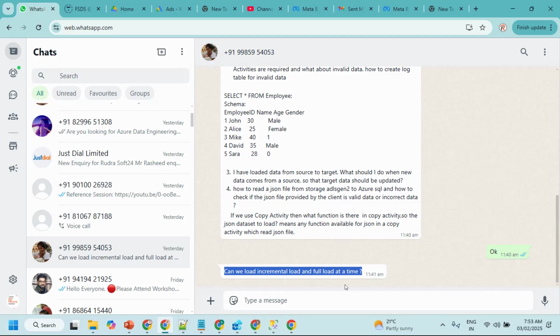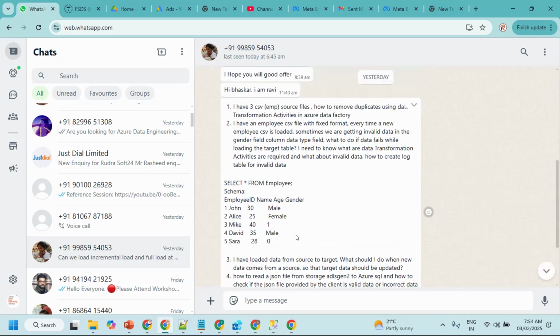So the better answer is the way we implemented IL and FL, controlled from the control table. We took the tables dynamically from the control table, and based on that we handled it using the If Condition activity. You can explain it in that way. Is everyone clear, right? Simple answer: with a single pipeline, you want to implement FL and IL.